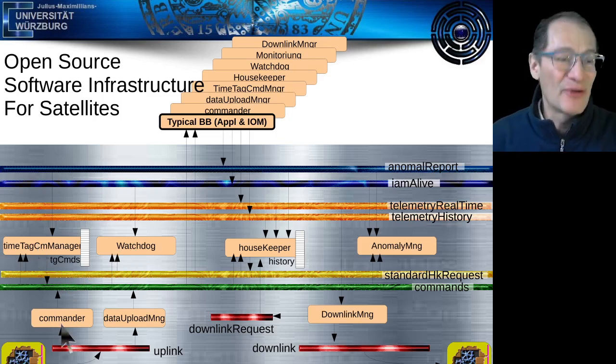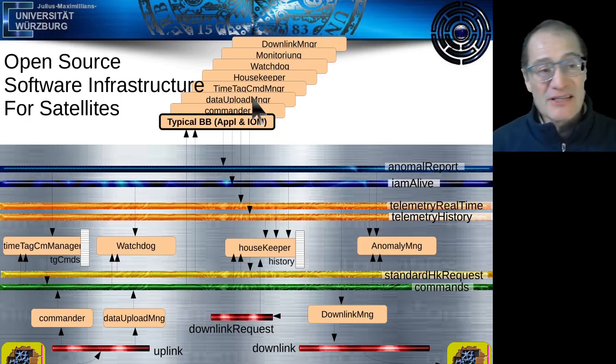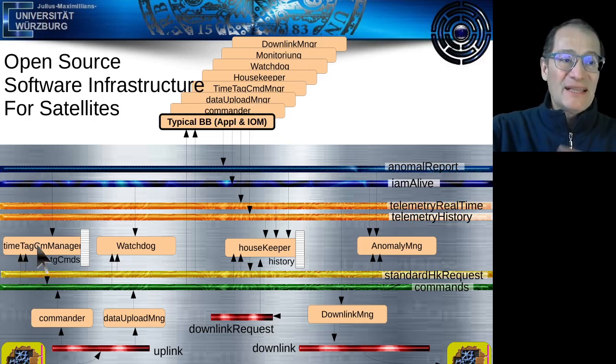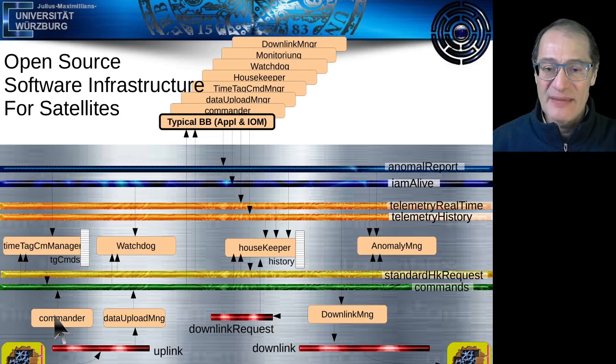And then we have a time commands manager. First, we have a commander. The operator may send commands to the satellite, and the commander will distribute the commands to the corresponding applications to be executed where they are expecting. But some commands shall be executed immediately. This is what we call immediate commands, and some commands shall be executed later. For example, when we have no contact to the satellite. And these commands, which shall be executed later, will be stored in the time command manager. It has a list of commands to be executed later, and it's waiting only for the time. When the time for each command arrives, then it takes this command from its list and forwards it to the application exactly the same as the commander.